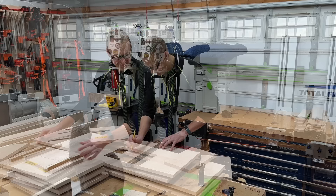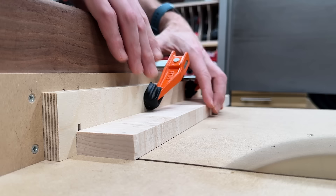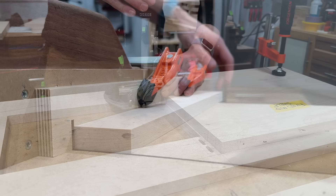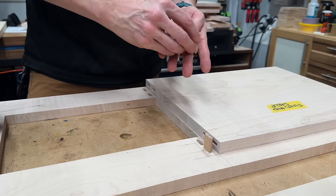In many of my YouTube build videos, it may seem like I have everything under control and that working with power tools and hand tools and building furniture is such a wonderful way to make a living — which it is. However, there's also a whole other side that often goes unseen, filled with stress and pressure. The majority of my projects are commissions just like this one, which means the stakes are much higher than when building something for myself. Mistakes in this line of work come with a hefty price tag, whether it's in materials, time, or usually both.